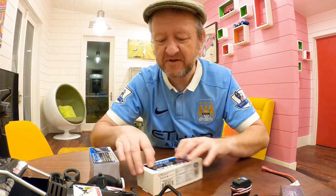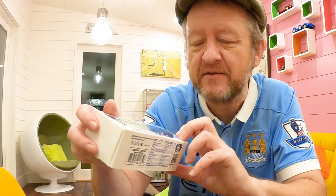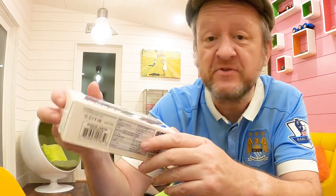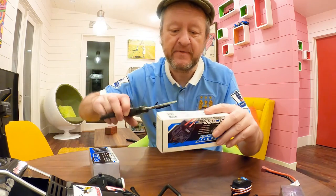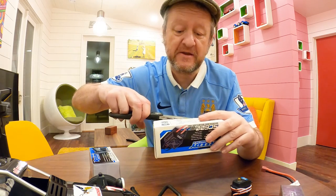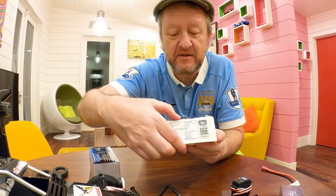So the next thing we're going to do is open the Reedy electronic speed controller. And I really like the Reedy electronic speed controller. It's very reliable. This is the SC600. I use these in all my buggies. So let's take a look at this. Let's take the scissors. I'm going to cut the tape here. Oh, there we go, the tape. And then we're going to take the box and see what it looks like.